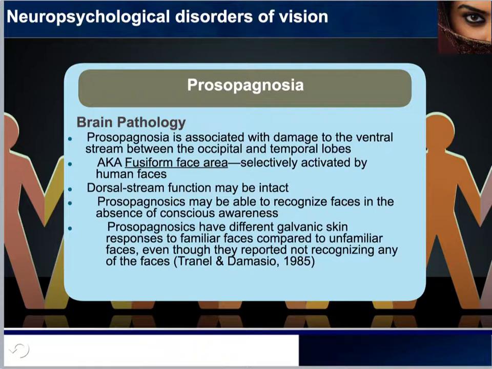However, they exposed them to the same pictures again, and this time they recorded their skin responses. And while they were going through the different faces, they would ask them if they recognized them. And even when they would say, no, I do not recognize that person or that face, looking through the different galvanic skin responses, we were able to see that there was arousal in their body. A physiological change would occur when they would see a familiar face, such as their loved ones, but yet they were not aware of the fact that that was their loved one.